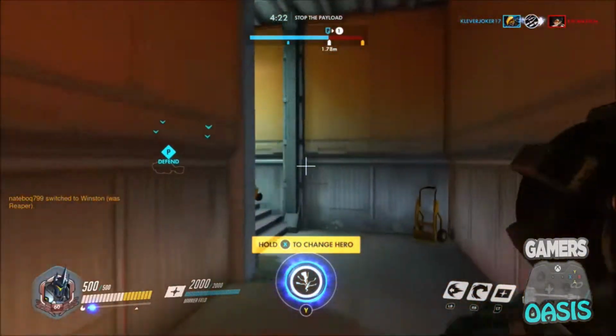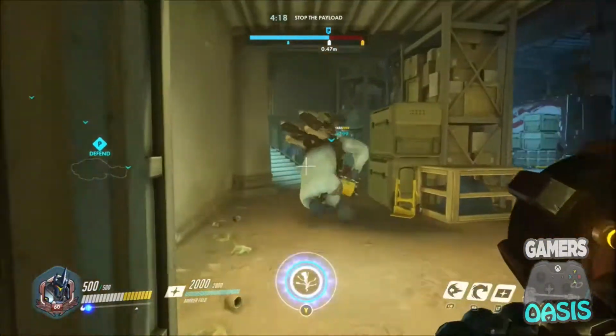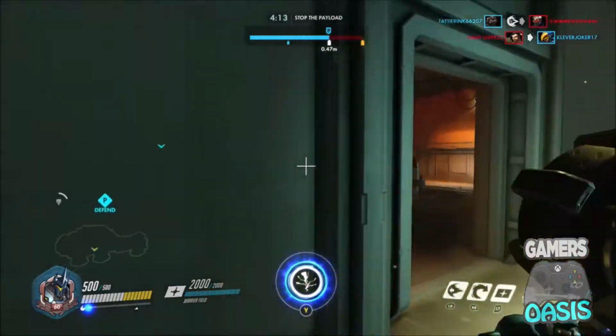Next, we're going to talk about Reinhardt's pin ability. When you pin someone to a wall or something along those lines, it does a 1-second stun. The 1-second stun gives you enough time to swing at the enemy, and there's probably going to be a bunch of your teammates around firing at the enemy also.